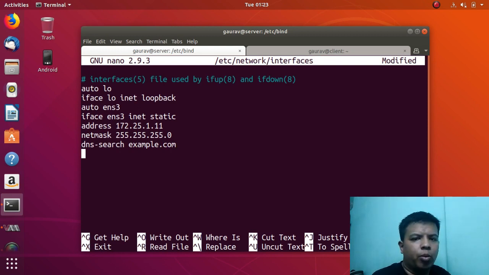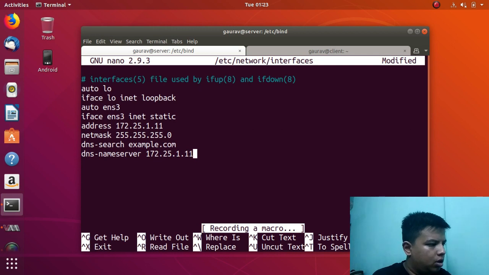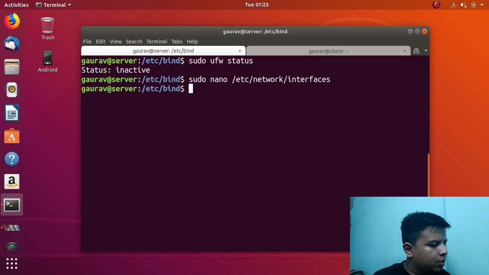Here you have to give your domain name, and then give dns-nameservers, your server IP address, 1.11. Write and quit from this file, and now I'll restart networking.